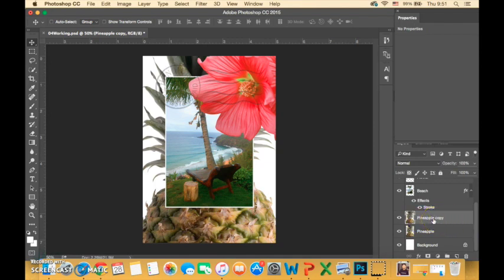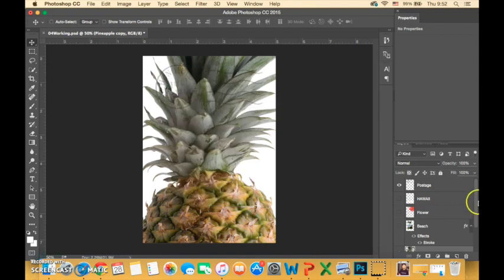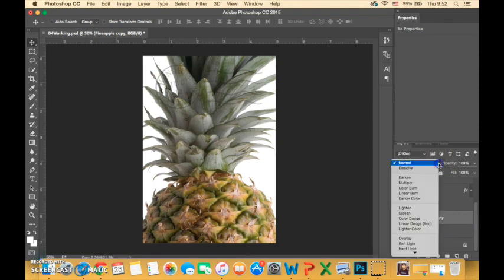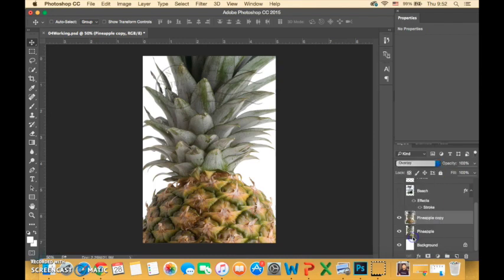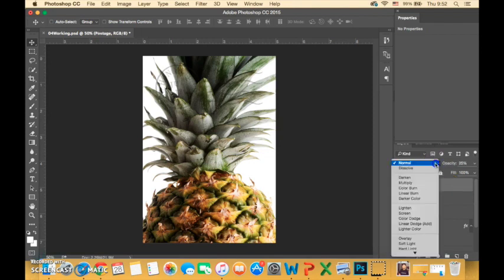Make the flower and beach layers invisible. Select the Pineapple Copy layer, and this is the blending mode. Choose Overlay, and then select the postage layer and choose Multiply.